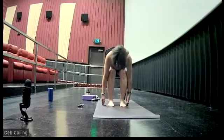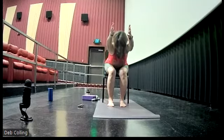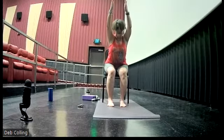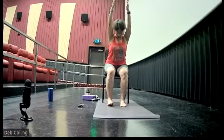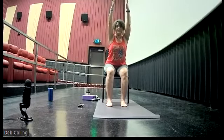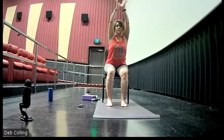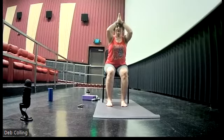Good. As you inhale, let's go back into our chair pose. The arms reach up. The head looks up, we start to lift our body, we're hinged slightly forward. Again, tailbone tucks to protect your low back. Feet are really planted and rooted. It's great. Good, exhale, bring the hands to the heart center.